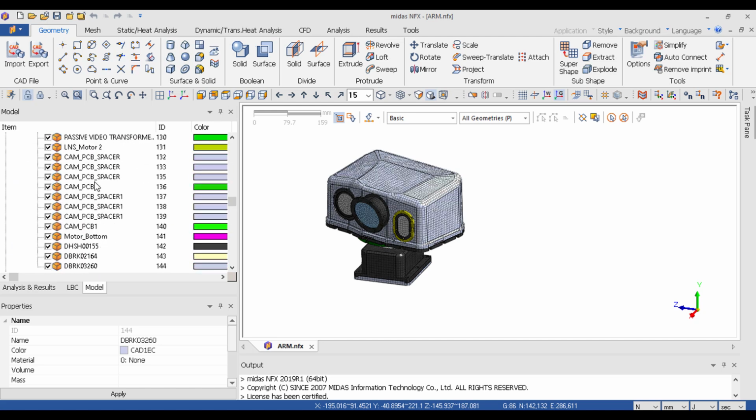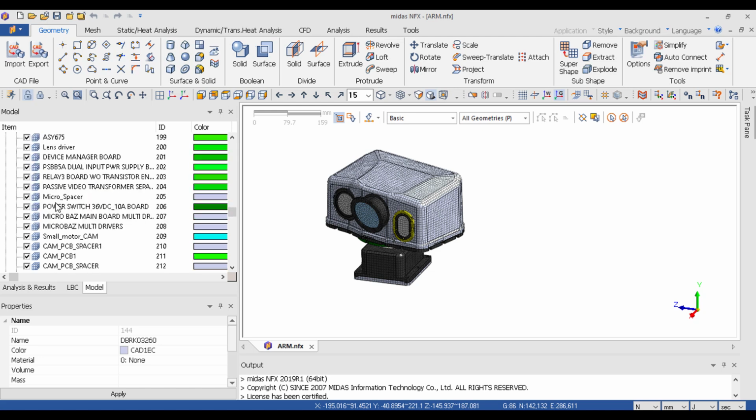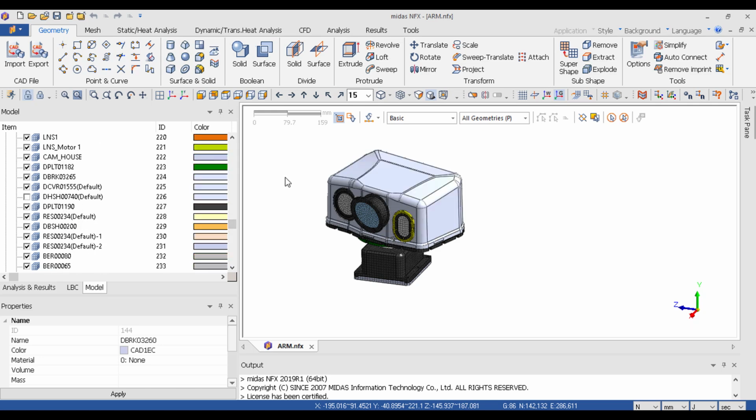We have the meshing for the external parts as well as the internal parts. If we want to see the internal parts, we have the opportunity to hide the external parts. Then we will see all of the meshing of the internal parts.